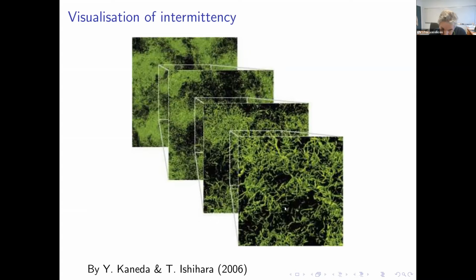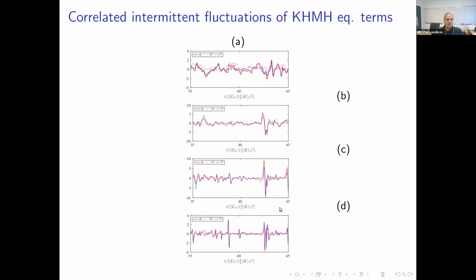But it's not only that it's intermittent and that is it. In fact, the various fluctuations are correlated. And perhaps, of course, it's natural if you think of the Navier-Stokes equation. So here I have this AT term, this AT in the equation I showed you before, the Kármán-Howarth generalized equation by Hill. This AT is basically d by dt of delta u squared, the time derivative. And this T here is the transfer in space. And this pi here, or minus pi, is basically the transfer in scales. And this is given to you for different scales, smaller and smaller and smaller. And you see how all these things actually fluctuate in a very correlated way.